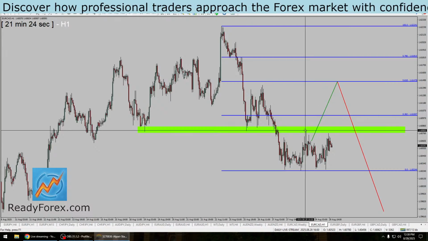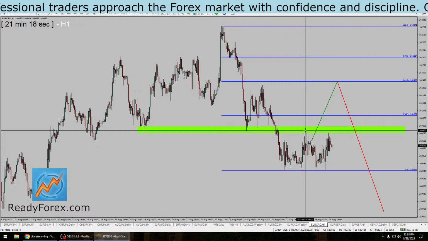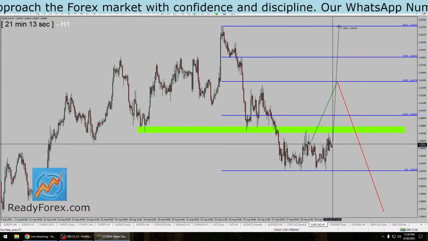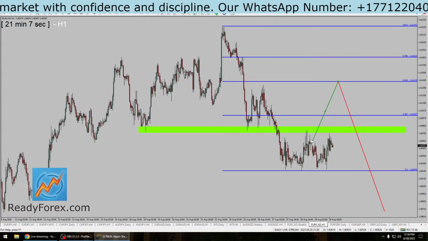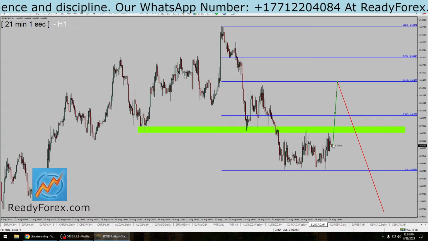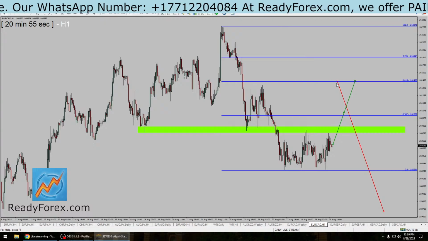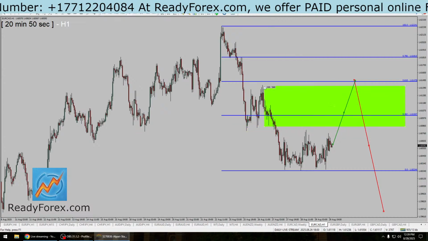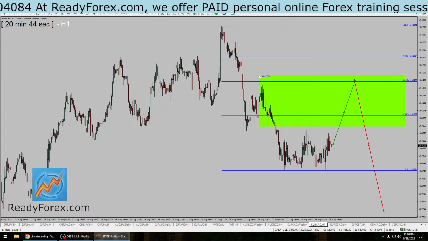So I think it's trying to turn into some sort of a sideways pattern. If you look for a sell over here, your stop loss is going to be quite big, about 162 pips. That's a big stop loss. So that is the reason why I would prefer to wait for a pullback first inside euro versus CAD currency pair around 0.618% Fibonacci retracement level. So you can highlight this area right over here.